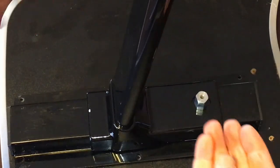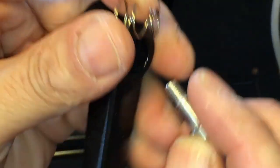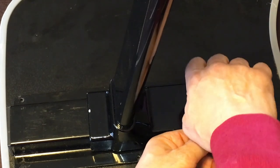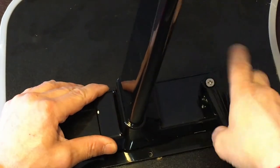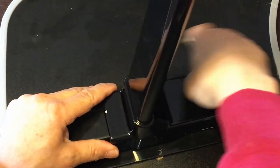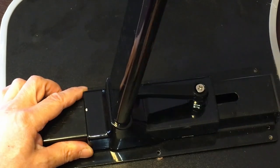That goes like that, and then this with the spring goes with the screw and the spring here, and then that goes, but that doesn't make any sense, because then will you be able to tighten it? I don't know. Let's see. Is this the way it's supposed to go? Okay, yeah, locks it into place. You loosen it, and it slides back and forth, okay? You tighten it. Wait, that doesn't... Let me figure this out.